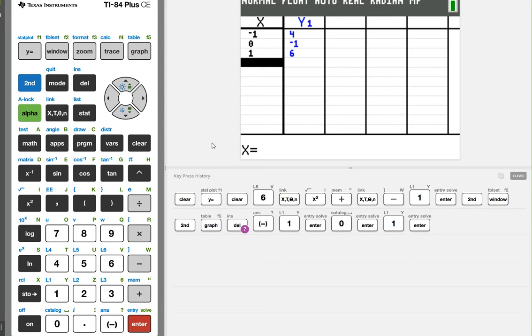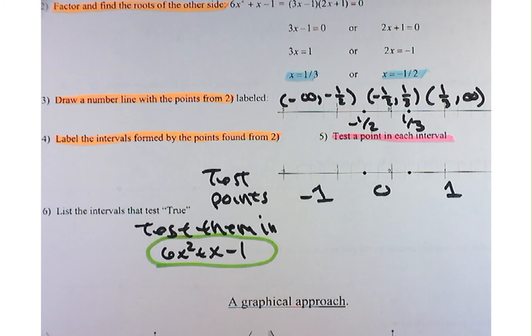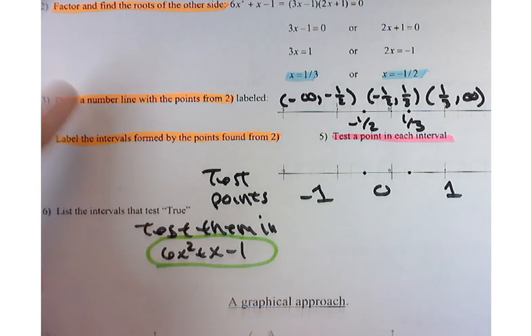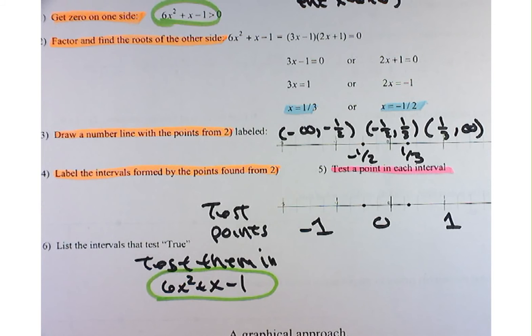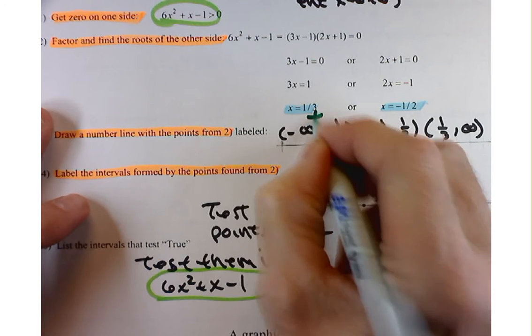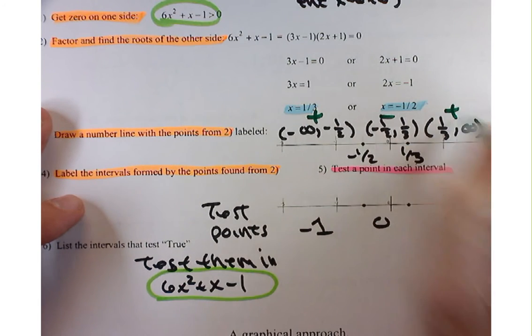All right. Now, the information I need here is not that when I plug in -1 in the function, I get a +4 or a -1 or a 6. The only thing I care about is the sign of this. Is it positive or is it negative? That's all I care about. The actual magnitude doesn't really matter. So what we found here is that this tested out to be positive, negative, positive. So let's just squeeze it in here. Positive, negative, positive.